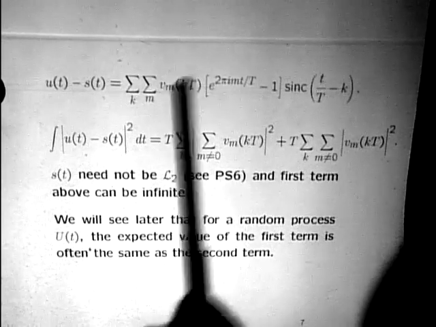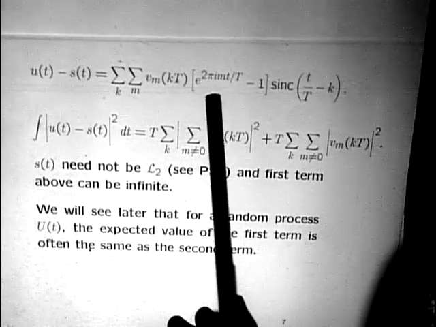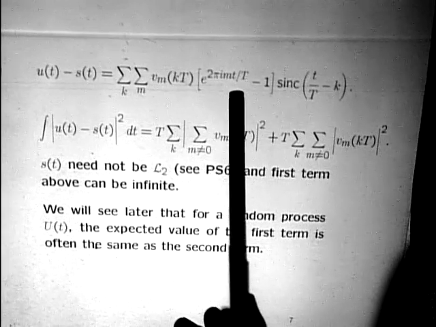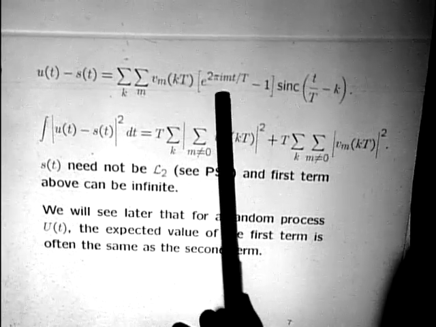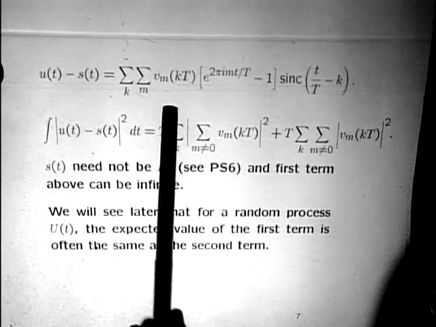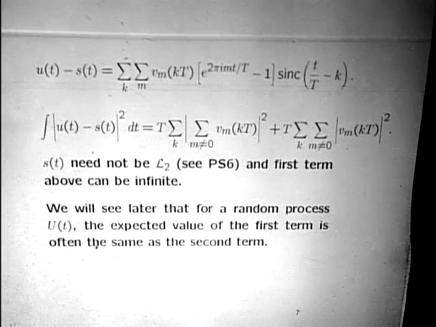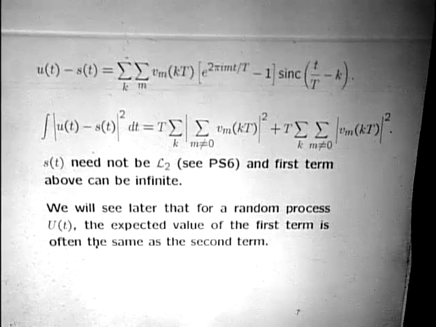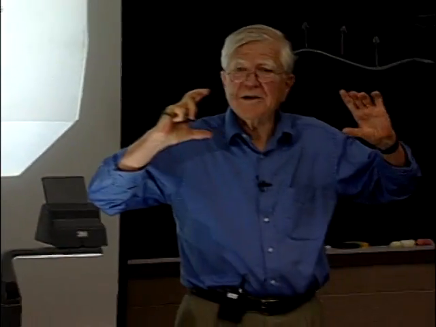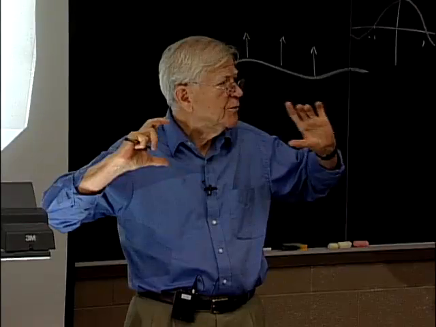So all of the m terms here are collapsed into 0. So there isn't any error down at baseband, in a sense. All of the error occurs due to these frequency terms larger than minus W to W. Well, that's the way it should be, okay? Because we know that if u of t didn't have any terms outside of minus W to plus W, the sampling theorem would be absolutely rock solid with no error.